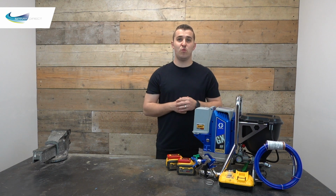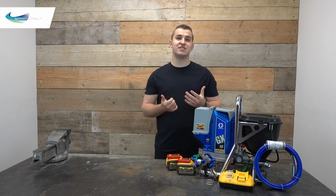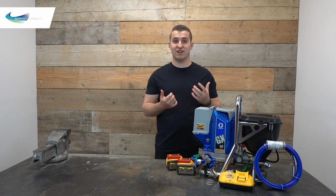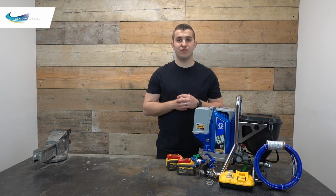In real world spraying, what you'll actually find is by the time you've sprayed around 12 litres through a tip like the FFLP 210, which is obviously what comes with the machine, chances are your other battery will most likely be charged up again. In our test we found that it took over 30 minutes to drain the battery, and that was with the trigger cable tied wide open for the entire time, which obviously isn't how we spray in the real world. Using this machine is also really simple.